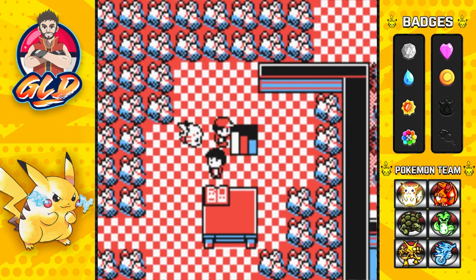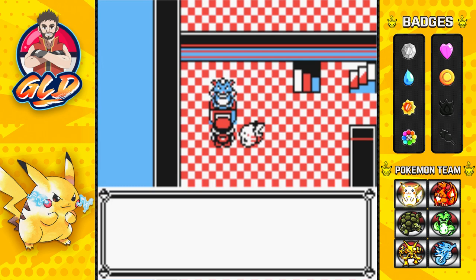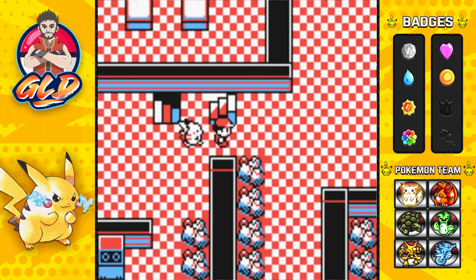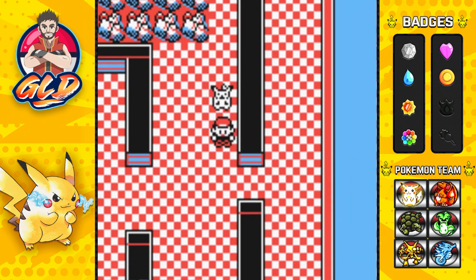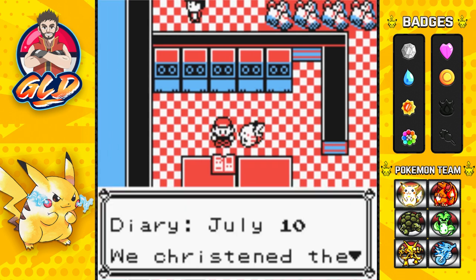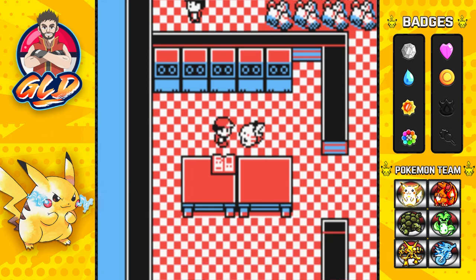And, well, let's see. We're going to be moving on forward. Let's go ahead and press this button right here. That way, we can go through a whole bunch of places right now. Let's see. If we go down here... Two doors have been opened, and there is another diary right here. You talk to this one. July 10th, we christened the newly discovered Pokemon Mew.